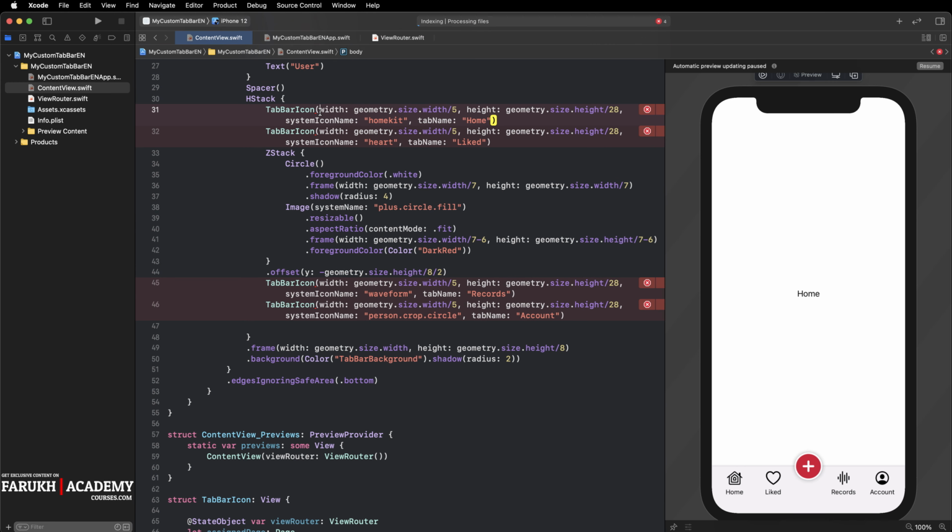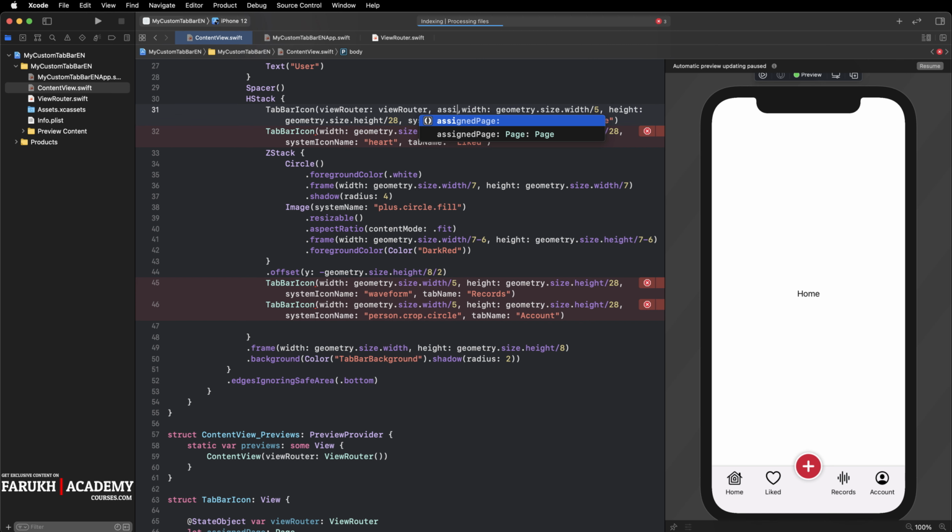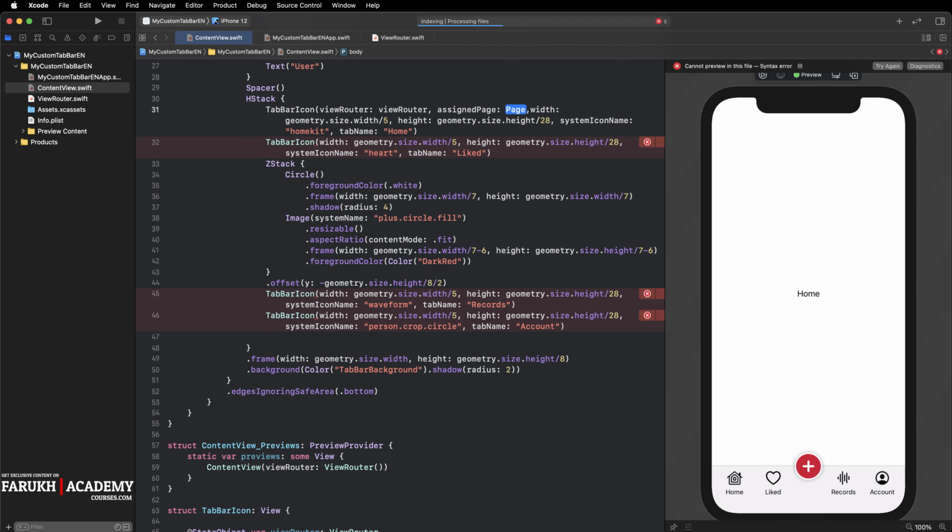okay, so now we need to update the tab bar icon initialization in our content view. Okay, so here actually you have to add viewRouter, okay, with this value and assignedPage with .home, just like that.